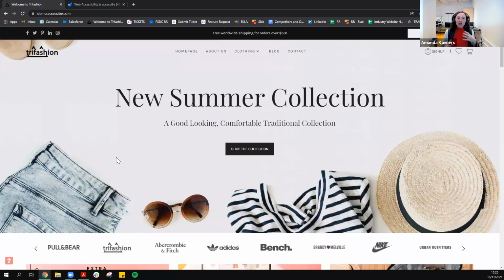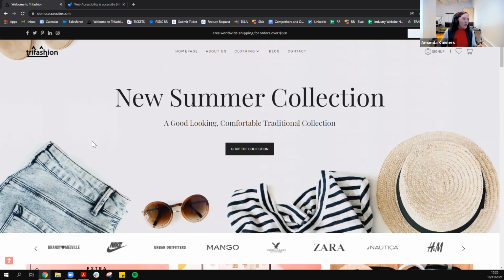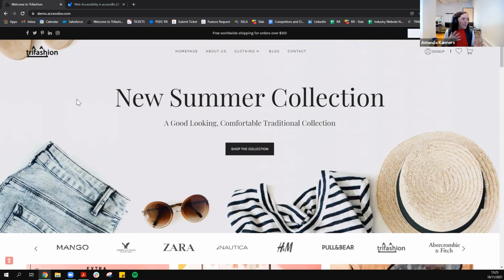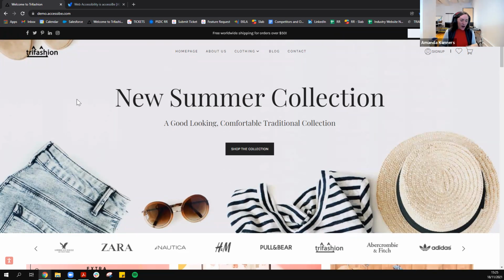If you don't have certain ARIA attributes or alternative tags or things written into your code, they're not going to hear anything with substance. They're going to hear icon, menu, drop down, image, nothing actually telling you what that icon or menu is. So obviously, you need to make sure that your website is accessible for people with blindness as well. People who are motor impaired are going to be tabbing through the website in order to interact with the website.